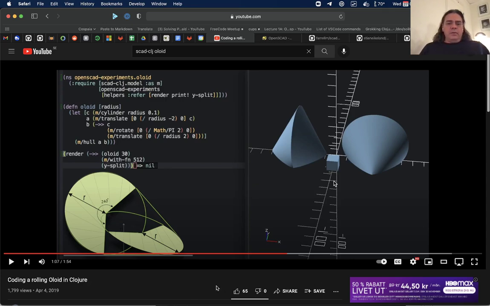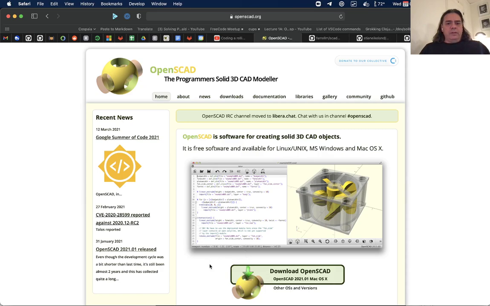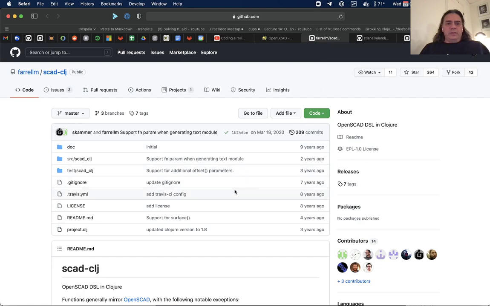So I watched this a long while ago, and I found it very cool, but I didn't do anything about it. Yesterday, I watched it again, and then I just had to check out what he was using and doing when he did this. So he's using an app called OpenSCAD, and for reasons that will become clear, it is really a programmer's modern thing. And he's also using scad-clj, which is like a wrapper around the SCAD language, so to speak. So it transpiles Clojure code to SCAD.